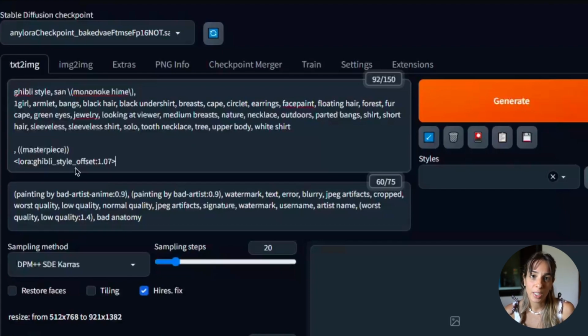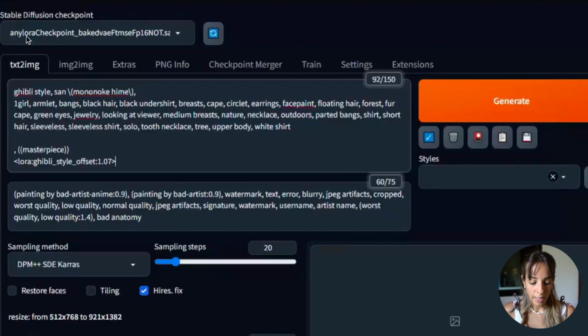And the third option is writing it manually. Also in that case, we are human and we can make mistakes. It can be that sometimes we write the wrong name. So just make sure it's exactly the same, and also that there are no spaces between words. In this case, you see you have 1.07 as weight, although 1 should be the maximum, ideally.